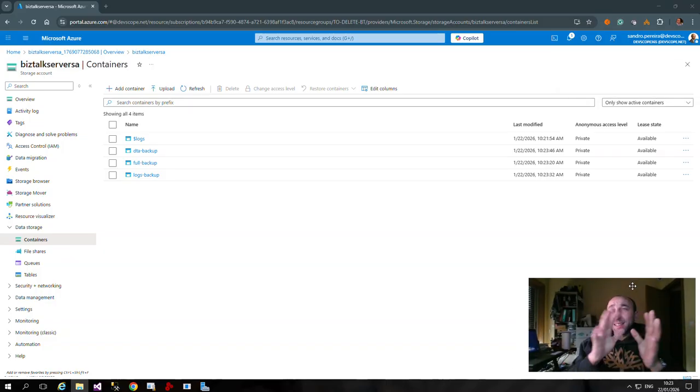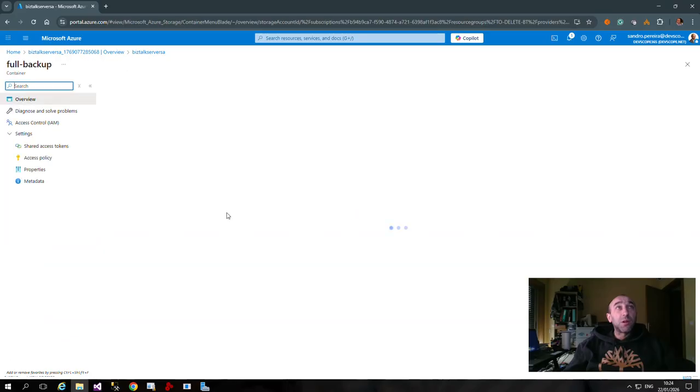We are going to create three shared signatures. I don't like to create a unique signature that will have access to all of these, for the sake of security, because I can use the storage account for other stuff. So I like to provide a single signature for each of these blob containers.